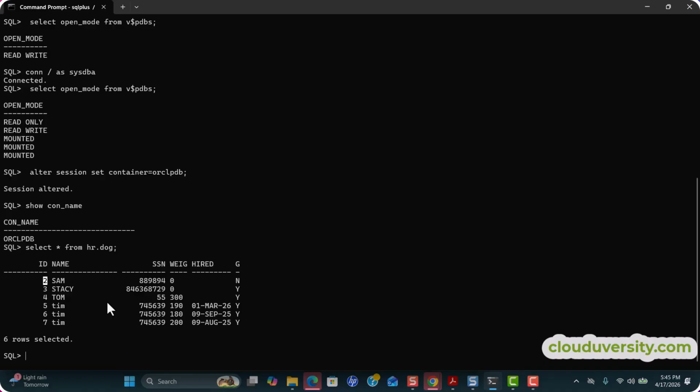You would create the constraints for each column, but you can do that after the fact as well. So to do that, you simply do what? Alter table hr.dog add constraint, let's give it a name.